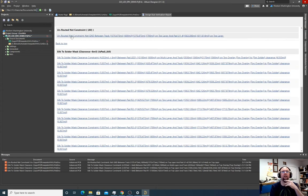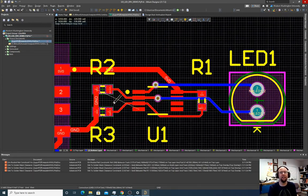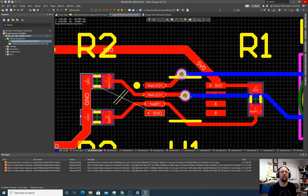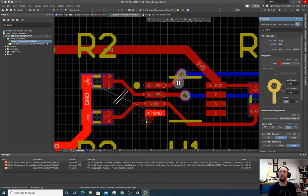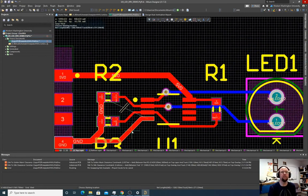So if we click on that, unrouted net. So yeah, if we read that, it says we have this unrouted net. And you can see it here. After we did the check, it shows, oh yeah, you forgot to make this connection. Sure enough, we did. So let's go back to the top layer. And now it also remembers that the last time we routed ground, we used these fat wires, but that's too fat. It's coming out of the pad there. So I'm just going to hit tab, switch this to like 18 mil. That's good enough. Give it some space. Okay. That's fine. That's fine.